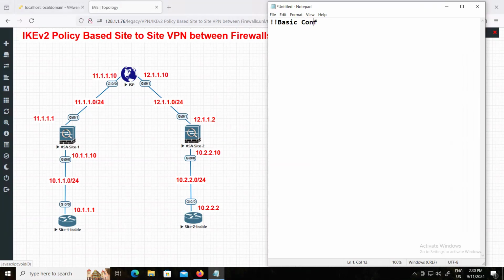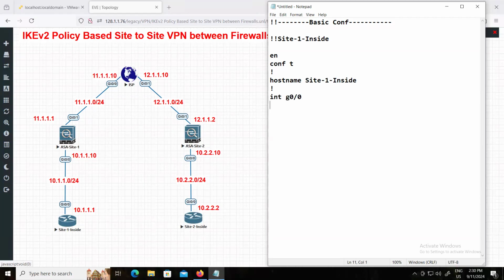Basic configuration. So first of all, let's say site 1 inside. Enable, configure terminal. Interface 0/0, the address.